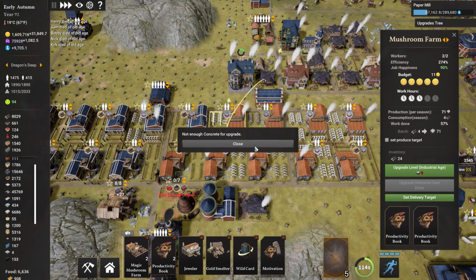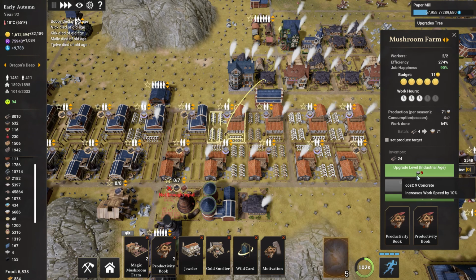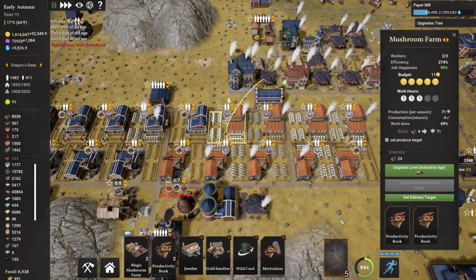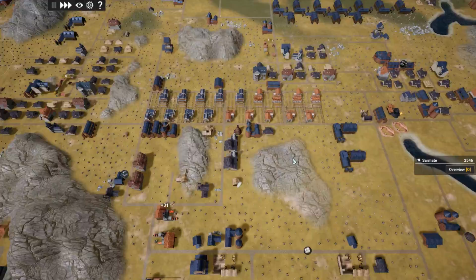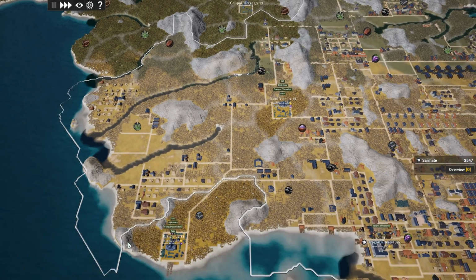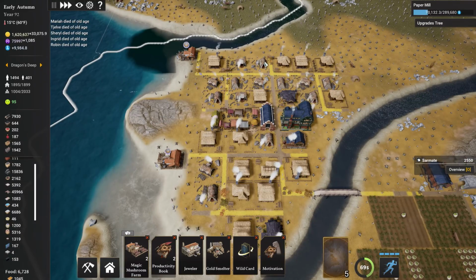Oh, we need some concrete. Okay, so that's another thing. We talked about this a little bit a couple episodes ago, that we want to have these things coming in so that we can upgrade. We can also auto-trade our stuff for it. But let's get the concrete going. We're going to need some sand for that and a little bit of coal. So we have our coal. We were just talking about that up over here. We could absolutely bring in some more sand in this space.